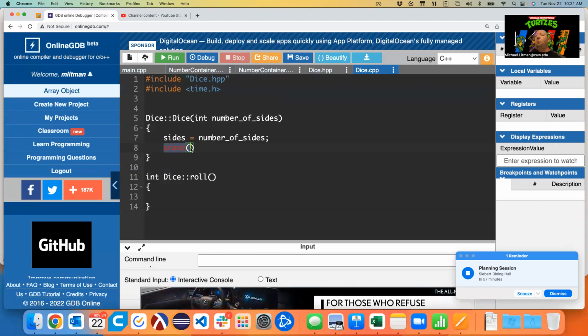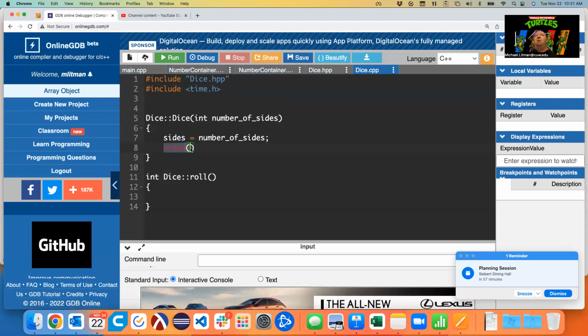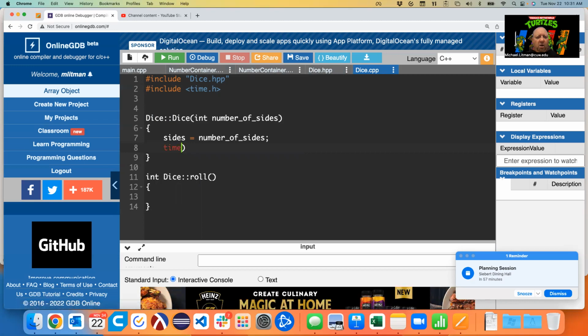Yeah. So when we deal with random numbers, a lot of times when we talk about giving it a starting point, we seed the random number generator, and we want to seed it with something fairly random. So he mentioned that you can just pass it a null value. So I can just do, oh, so you can do time. Yeah. Why is it doing all of that? Yeah, that works. So you can do that without the time header? Okay, well, we'll give it a shot.